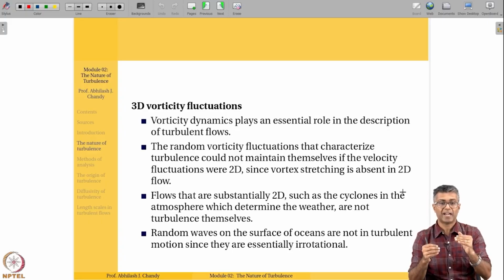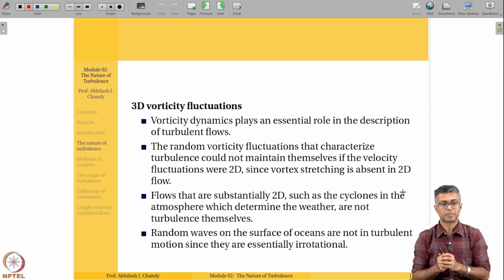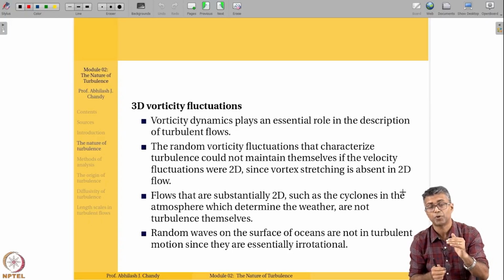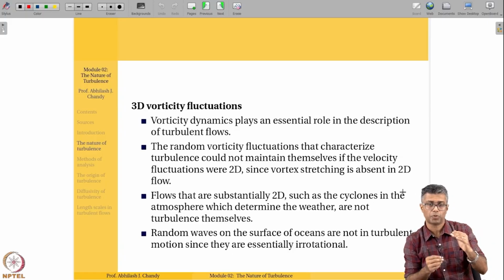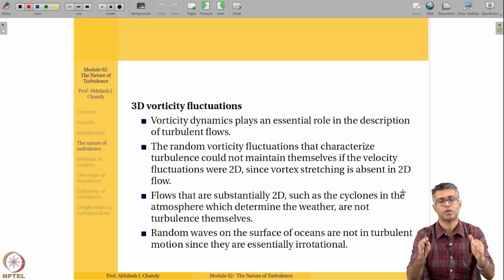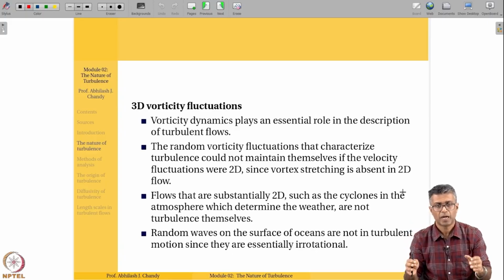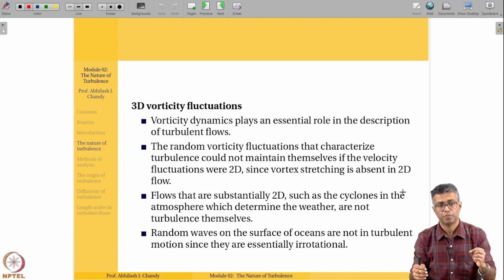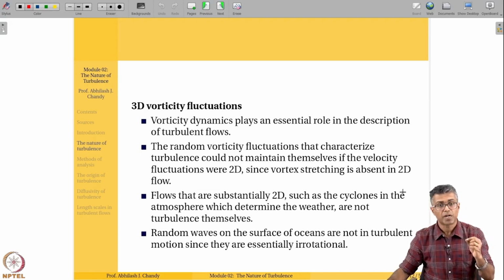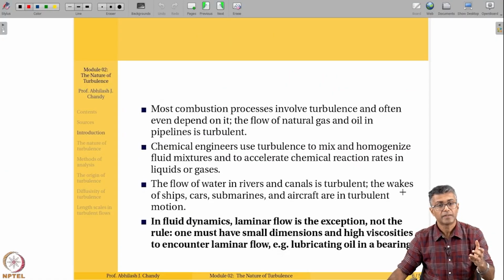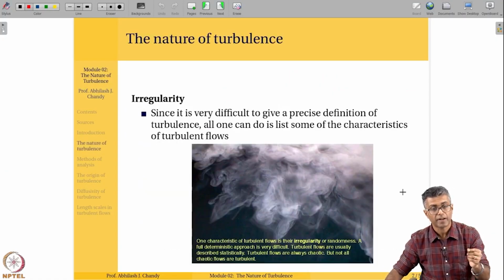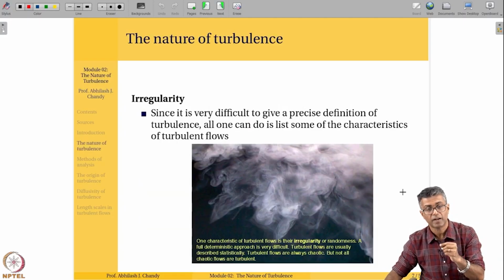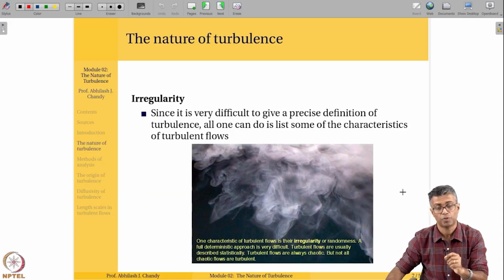So those are some of the attributes that we have discussed here. Like I said, we started describing the attributes mainly because we are not able to come up with a proper definition. There is a modern definition that is accepted now. However, it is important to describe turbulence in terms of the attributes. And the attributes were, we started with irregularity, correct? We talked about how turbulent flows are irregular, seemingly random according to the modern definition, although Tennekes and Lumley described it as random.